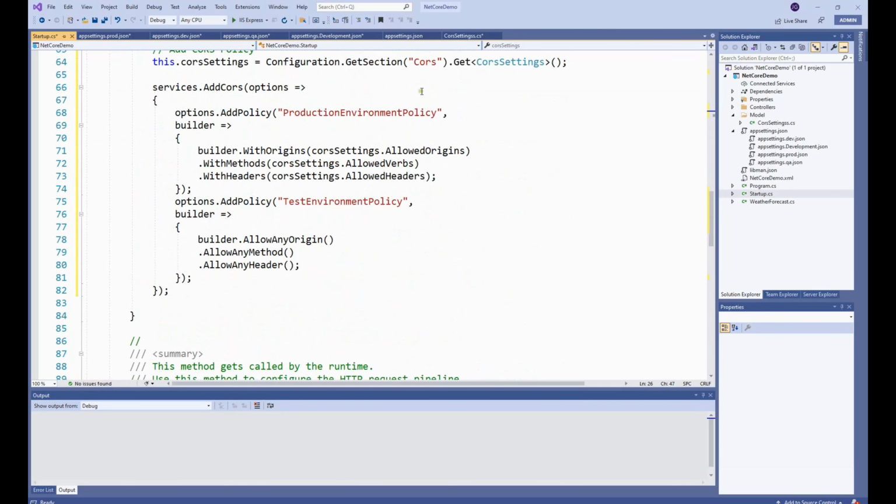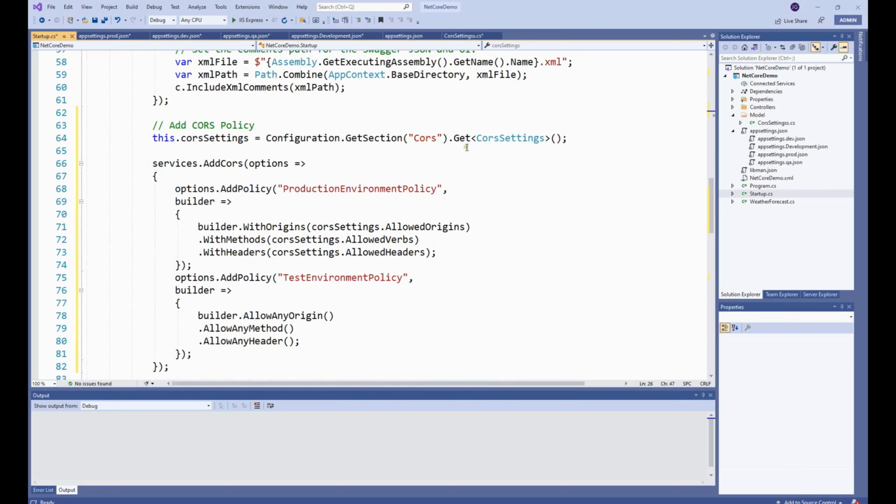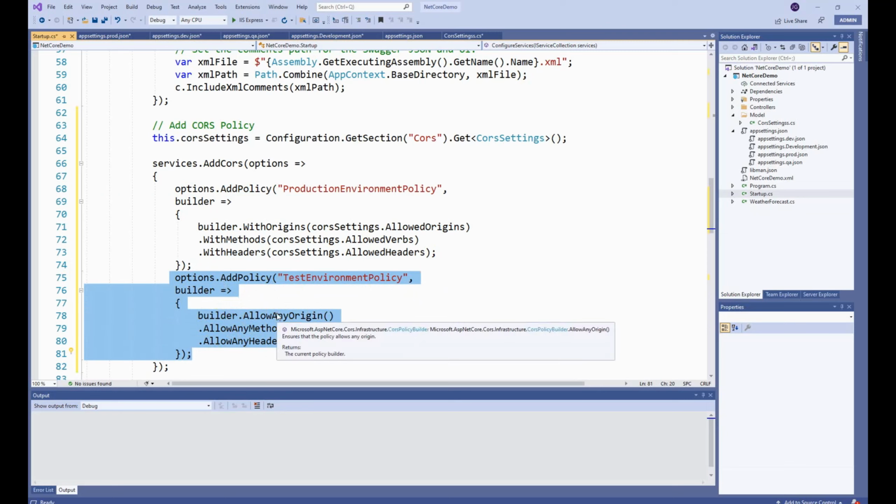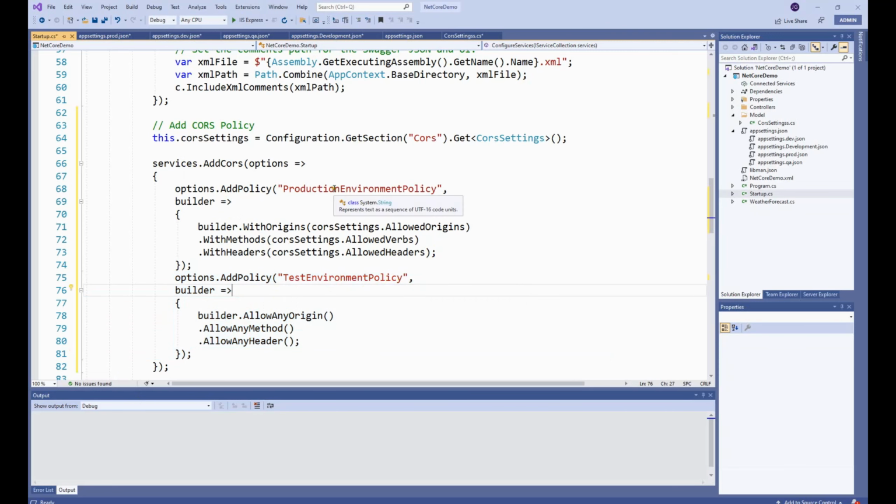And now observe that we get the section course or the core setting and put it there. And how is the policy created? Here we create the production policy, that is a restricted policy that we configure with the three parameters, say the three settings that we have, and continually we set a second policy that is a test environment policy. That allows all methods, it is a permissive policy that allows all the combinations of calls to course. Then observe that we have put a name for both of them.